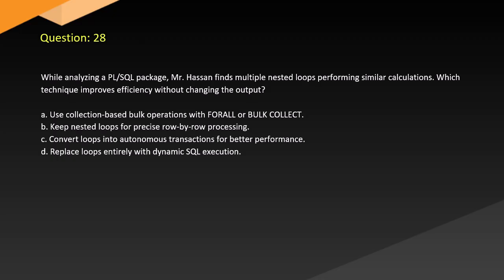Question 28. While analyzing a package, Mr. Hassan finds multiple nested loops performing similar calculations. Which technique improves efficiency without changing the output? A. Use collection-based bulk operations with FORALL or BULK COLLECT. B. Keep nested loops for precise row-by-row processing. C. Convert loops into autonomous transactions for better performance. D. Replace loops entirely with dynamic SQL execution.